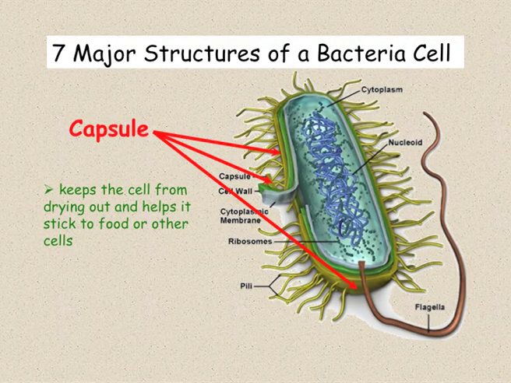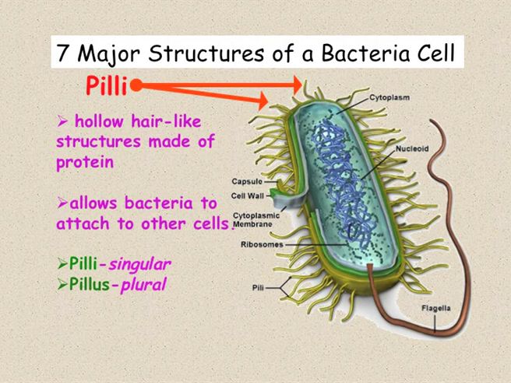Next one is the capsule. Capsule is an outer layer. It is a viscous material forming a cover layer around the cell wall. It appears to be an amorphous and gelatinous area surrounding the cell. It helps protect bacteria against temporary drying and desiccation, and it blocks the attachment of bacteriophages to the cell surface. So what we can usually say about the capsule is that it provides an escape mechanism for bacteria from the virus.